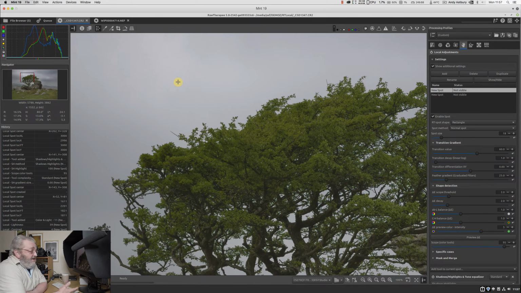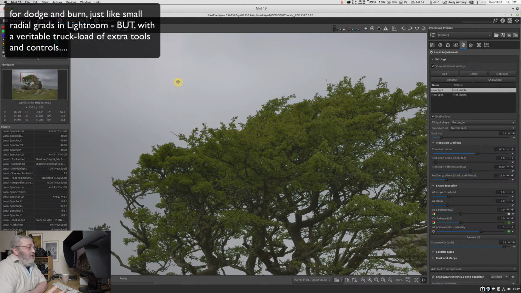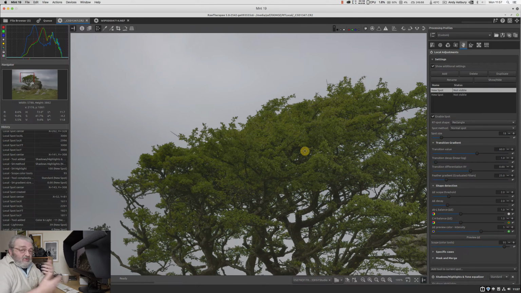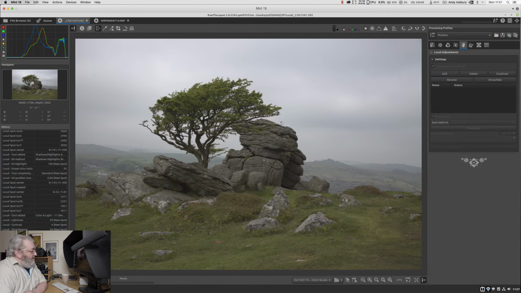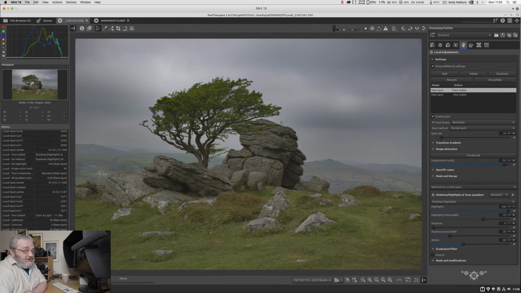Now obviously the image isn't finished. We could actually go and put some small spots on there if that's what you wanted to do, or we could take it into the likes of Photoshop and do a dodge burn exercise on it, and just start building out the colour in the tree, putting a bit of variation in the tree, and also putting a bit of variation in the foreground. But I am sure that you will agree that that is a heck of a sight different from how it was before, which was like that. Okay, so that's what we started out with, and that's what we finished up with. So you can see now what I mean about the power of those local adjustment spots.